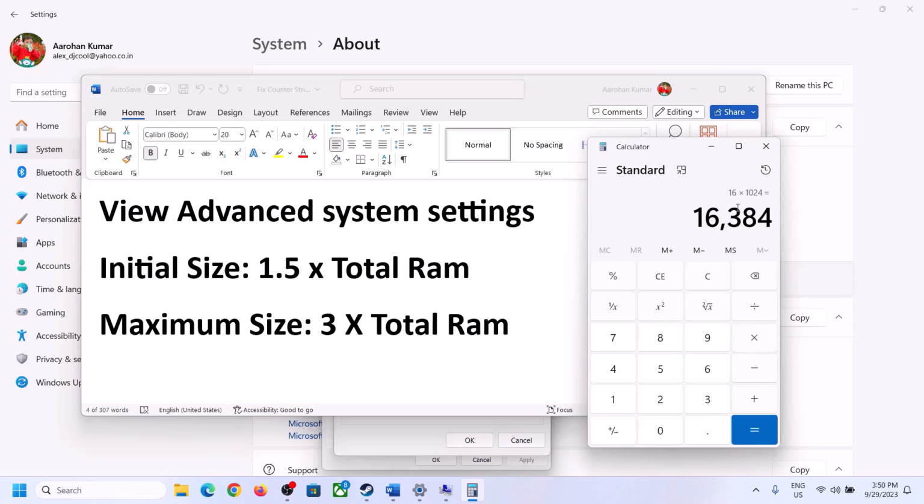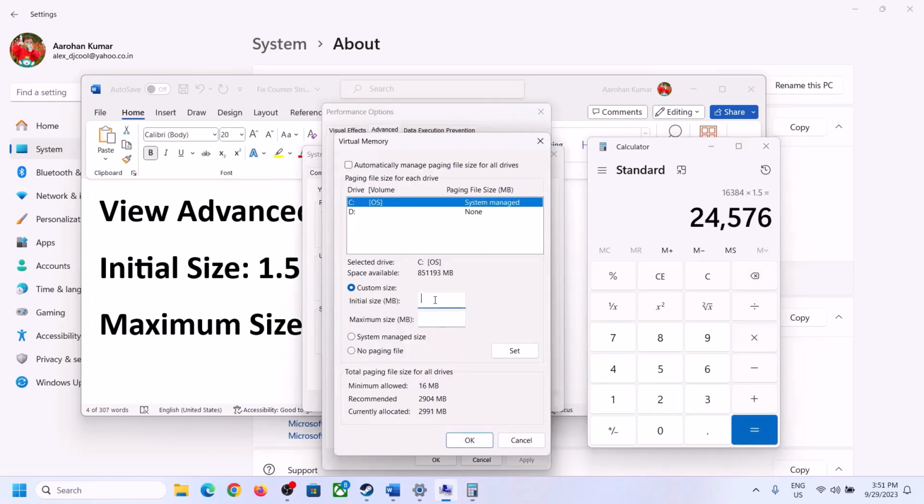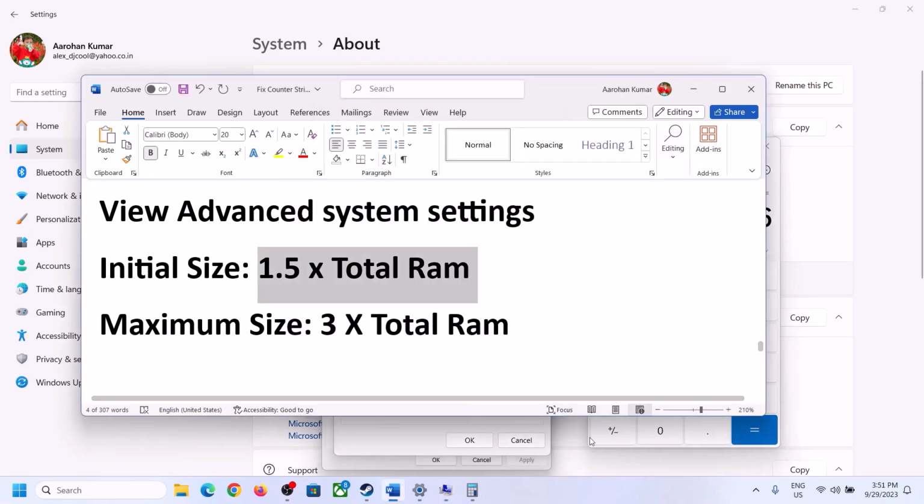This is my total RAM in megabyte. Now 1.5 into total RAM. So in my case initial size is 24576, and maximum size is 3 into total RAM.